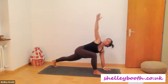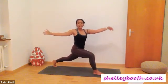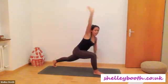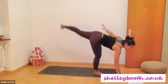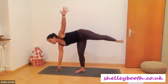Open your right arm up. Breathe in. Exhale, lift up. Take off like a rocket. Inhale here. Let's windmill our arms. Right fingertips in front of your right foot. Lift your left leg off. Open your hips to the left.